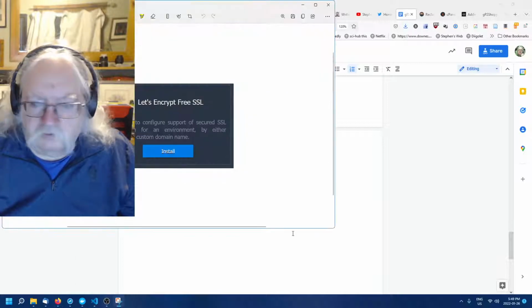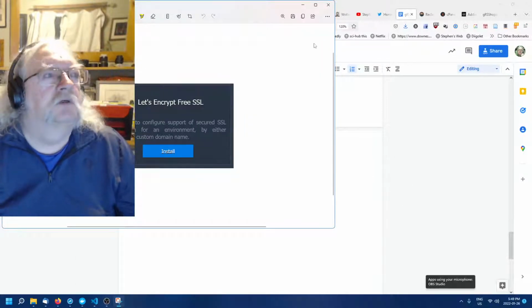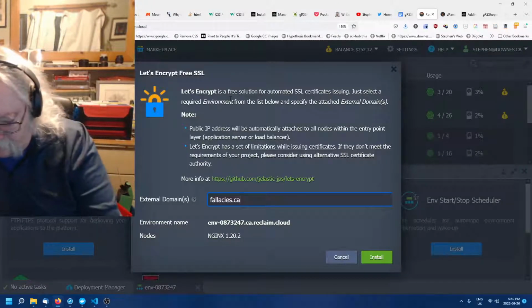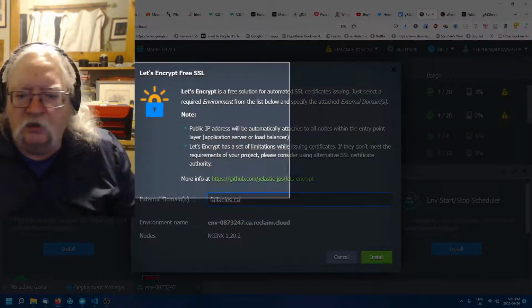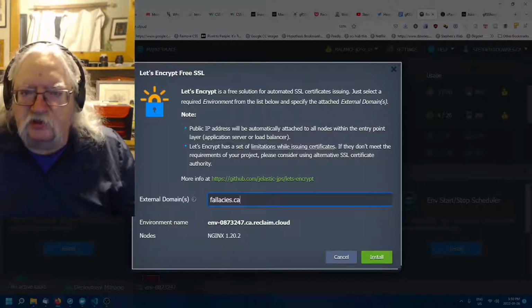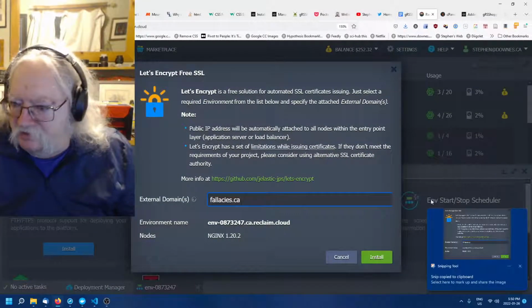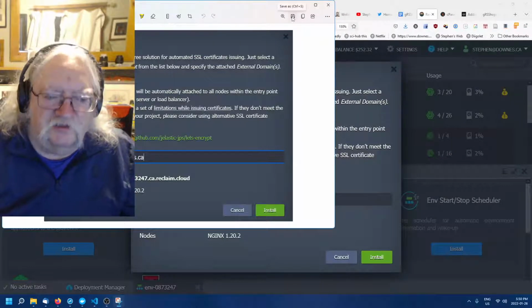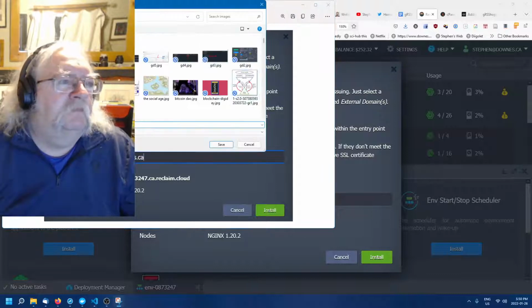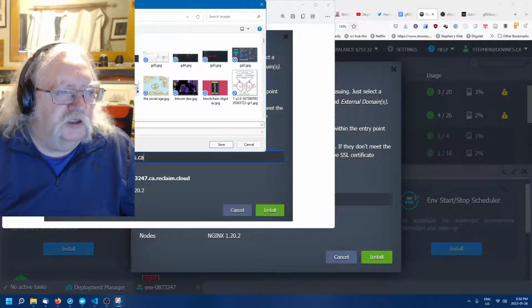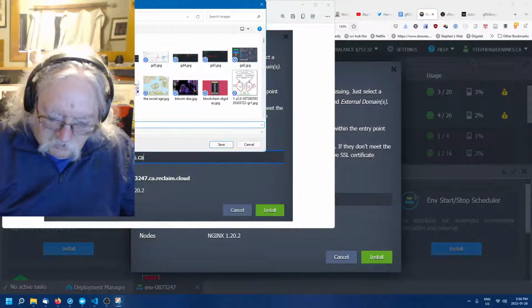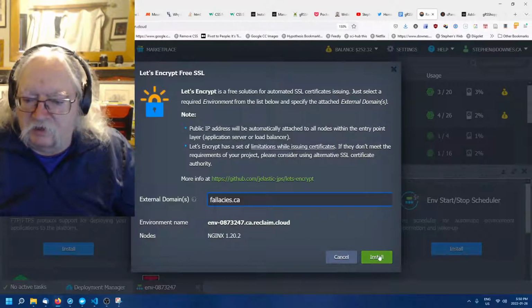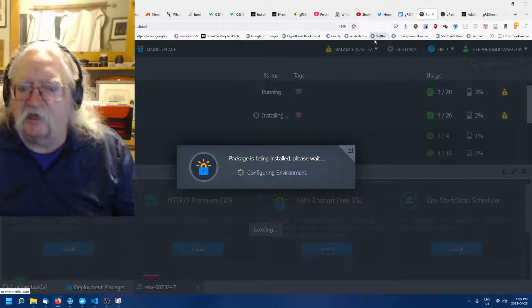Oh, no. Did I somehow mess up? I must have messed up this. Let's try that again. Print screen. See. And now this should just take me right into the place where I can save it. But no, it pops this little window up here. I have to click on that. And now I have to click on save it. And then it'll be gd9.jpg. Save. All right, and now I'll click install. And it's going to do its thing.